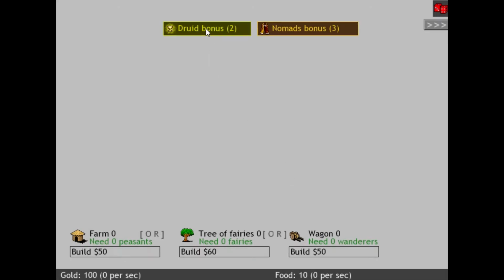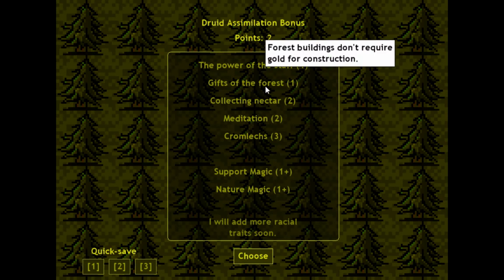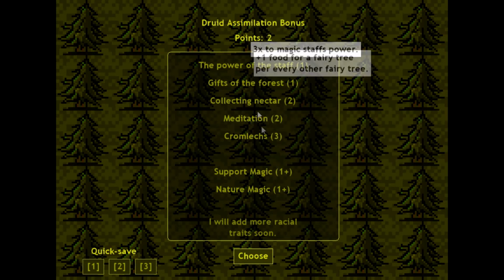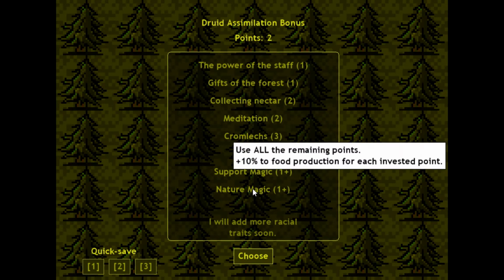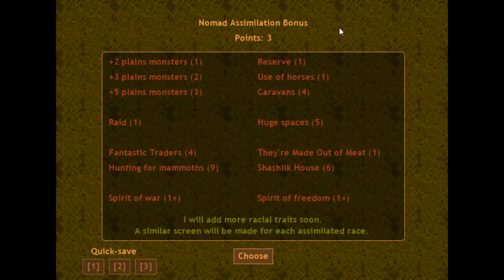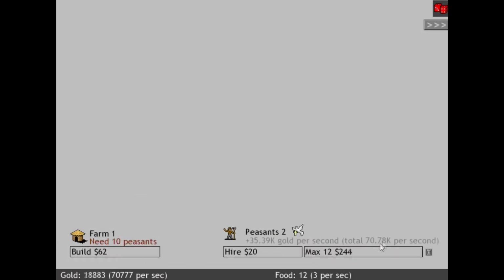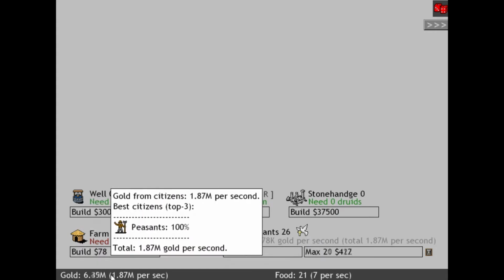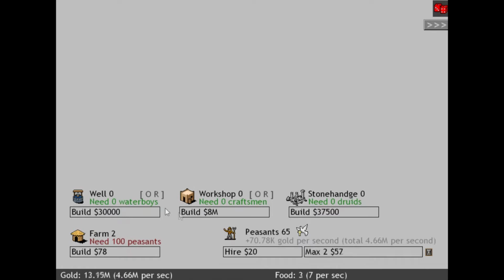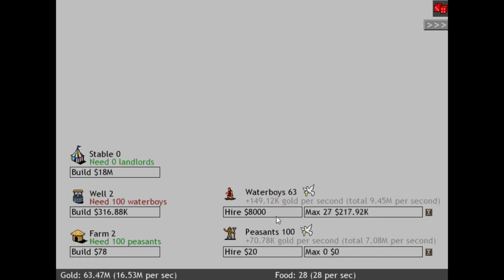And then the druid bonus again is going to be the same, the food. And we definitely need to get some more druid simulations going here. That's going to be in the works, but for now we're going to use nature magic, and then the nomad bonus again will be spirit of freedom. And here we go. So it should go rather quickly, especially look at the money now that we get with all that double happiness. So it's just booming. So we got a nice good balance here, and that's going to continue as you get more.